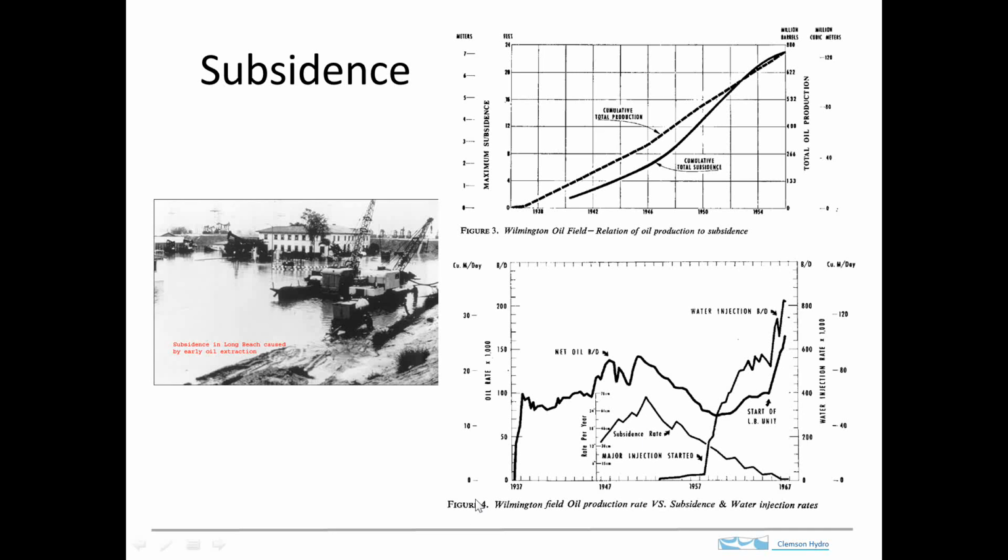So what happened then was they realized this was a problem. There was a lot of oil there. People were getting rich. They wanted to continue to pump, but they couldn't really have this subsidence. So what they did was drill some additional wells and start to inject water. And so this is a plot of the water injection. It's going up and continues to go up, at least up through the time of this plot.